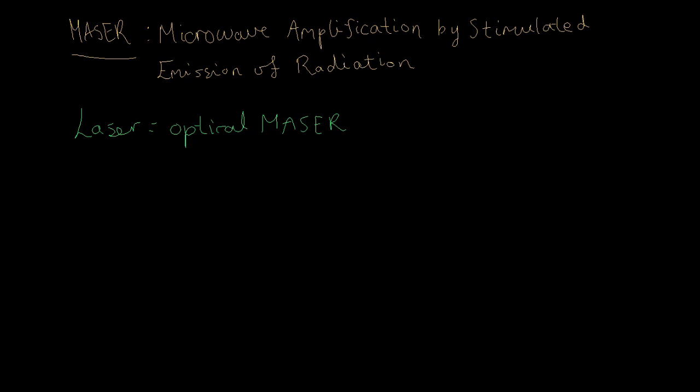So in order to understand how masing works, we need to know about a few processes. The first one of these is when you have an atom and it has a ground state and an excited state, and we're currently in the ground state. When a photon comes in to interact, it can be absorbed if it has the exact frequency nu that corresponds to the energy level h nu between level 1 and level 2. This phenomenon is called absorption.